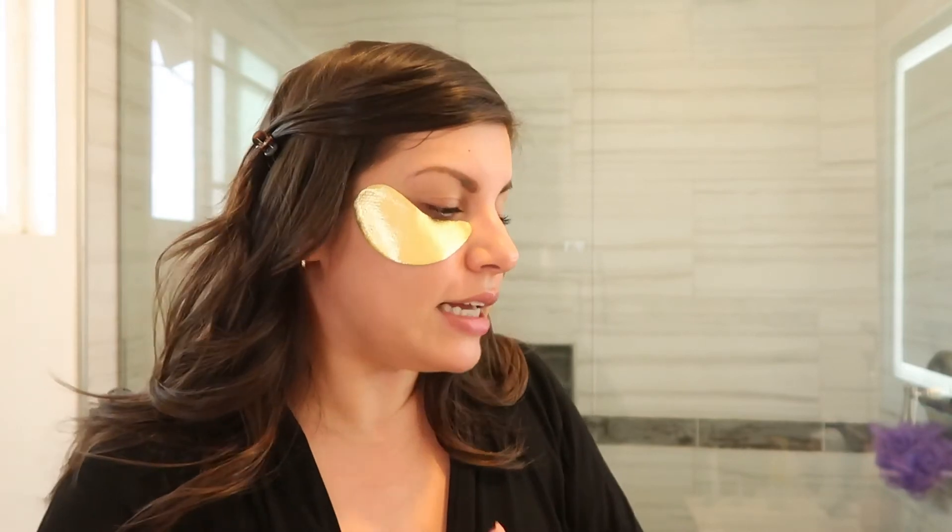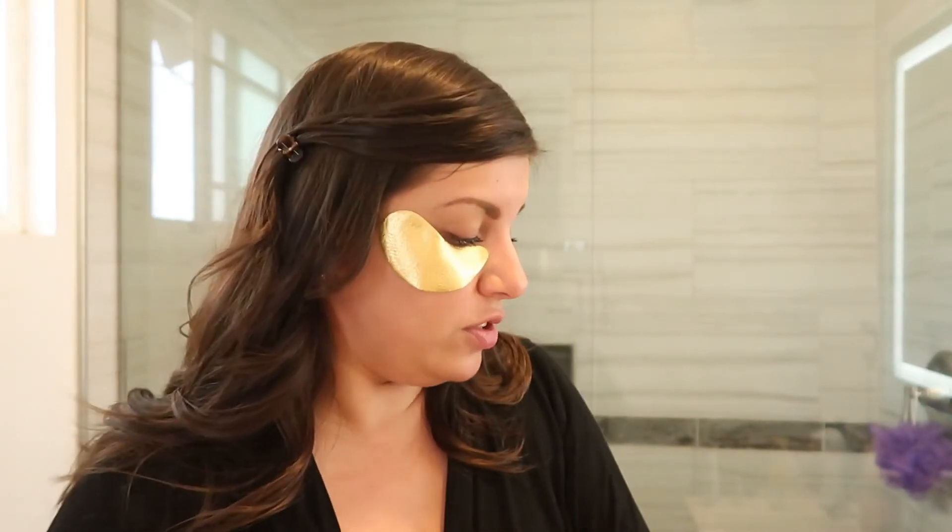It doesn't smell like pumpkin — it smells more like argan oil with a mix of cranberry. It's so soothing and thick. This is definitely going to be a nighttime oil — I wouldn't wear this under makeup, it's quite thick. I always like products I can use my Clarisonic with. The oil is really thick and slick so the Clarisonic can really do its work and press the product deeper into your skin. I really like it so far. So far the only thing I haven't really enjoyed is the Aveeno one — everything else, first impression, I really like.